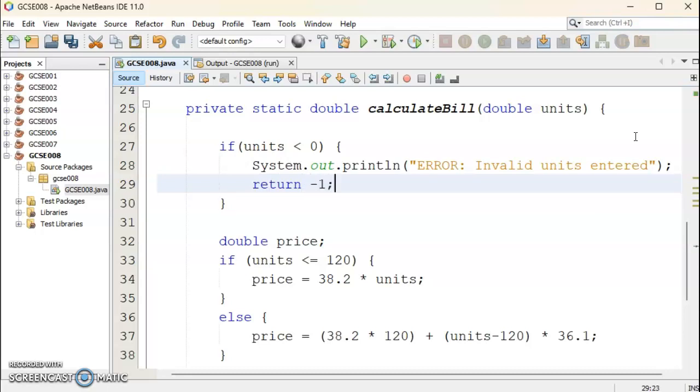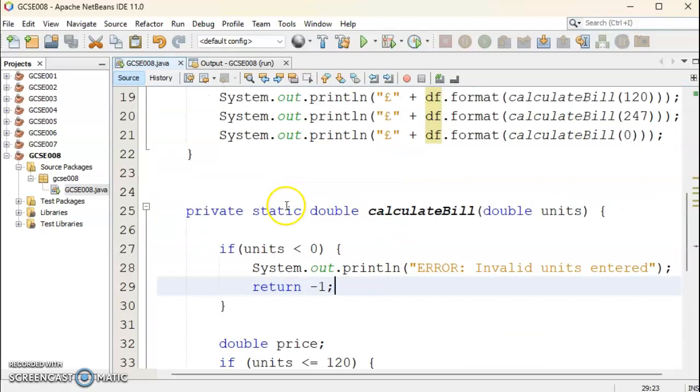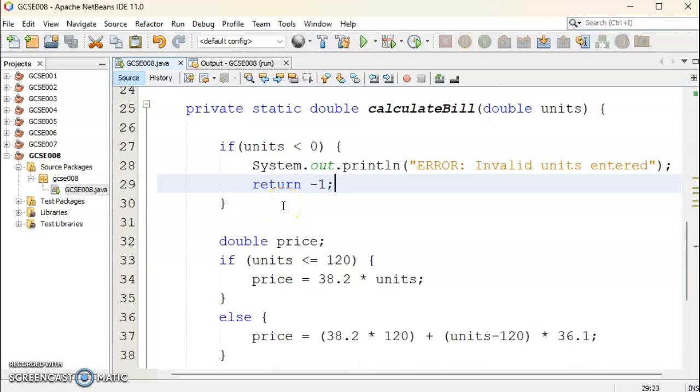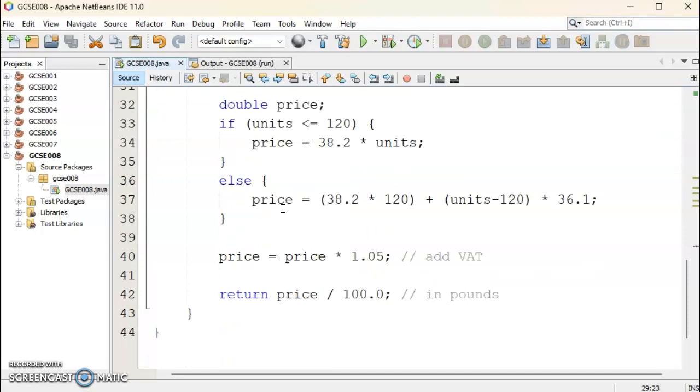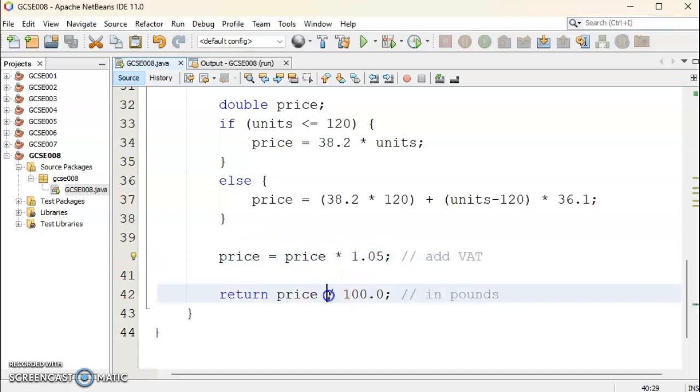Some sort of dummy value that is not really going to be used ever, and it's something that the main program can catch as part of its own work. Another aspect of the problem, earlier on I showed that we could tidy this up and compress it down into one line of code by combining multiply by 1.05 and divide by 100 into a single operation by simply dividing that number by 100 and multiplying by that instead. And we could even move the word return up so that we don't update the variable any further.